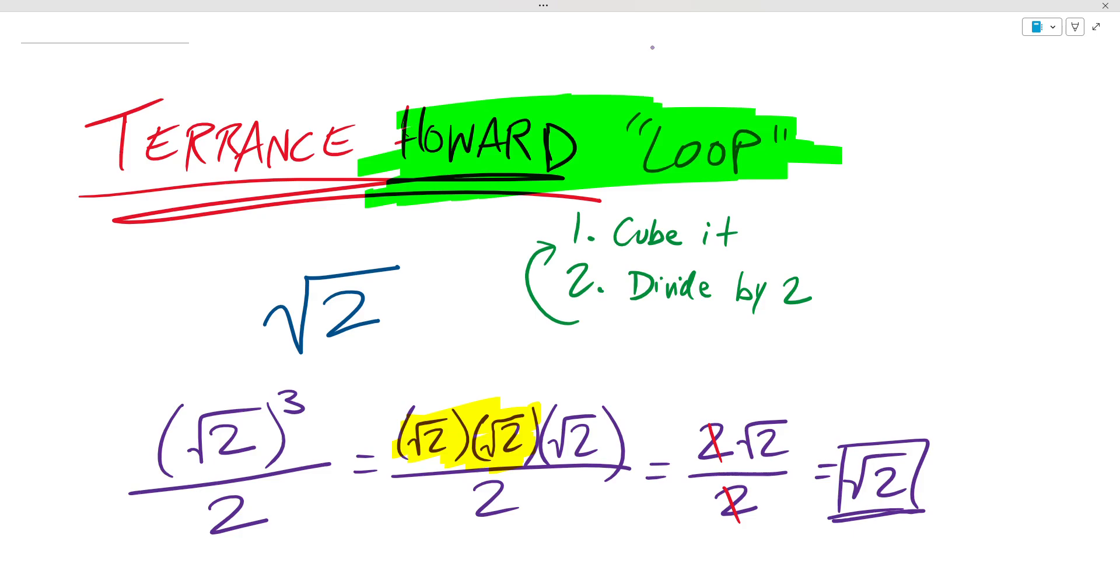It's very easily shown that you end up with again the square root of two. That's a little neat parlor trick, it's not bad, it's kind of fun. But when you realize at the end of the day, cubing the square root of two, multiplying it by itself three times, is really equivalent to just multiplying by two.